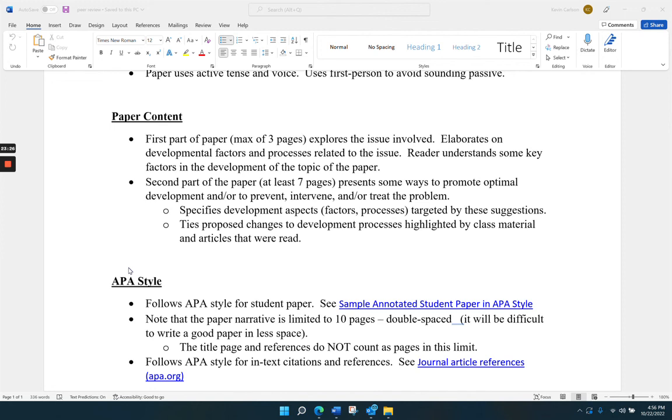And the final thing I'll say is make the paper draft as good as you can, because the quality of the feedback you get will help you develop your paper better. So if your paper draft is not well developed, you won't get a lot of feedback beyond sort of people saying, well, you need to do this better. But that's not going to be super helpful. So do the best you can on this draft. Make it as complete, as close as you can to the final paper, and you'll get better feedback. That will also save you time later on in the semester. You don't have to do as much work later in the semester.